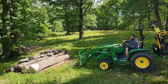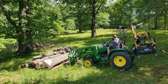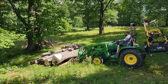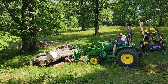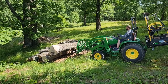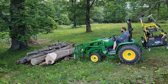And ash is really hard, and so I'm gonna help Jay for a second here. So ash is really hard and can be really good for workbenches, for example, which Jay was really excited about for his garage. It also is good for cutting boards and furniture and things like that. So I know if we have extra, my dad will probably take it too, make us some stuff with the ash. So it'll be good to get it cut up and get to play with the mill a little bit more.